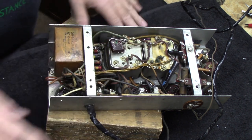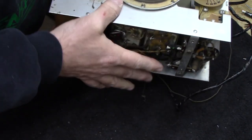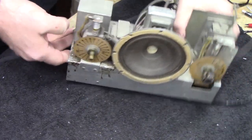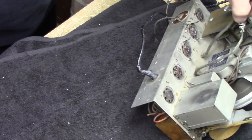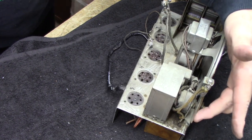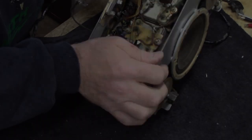So let's not worry about this under here right now. I just wanted to take a look at it real quick. Let's start to get fragile stuff off this radio, because the last thing you want to do is damage fragile stuff. So we know right away that speaker's got to come off. It's a cool little Utah speaker. These little phenolic dials, they have to come off too.